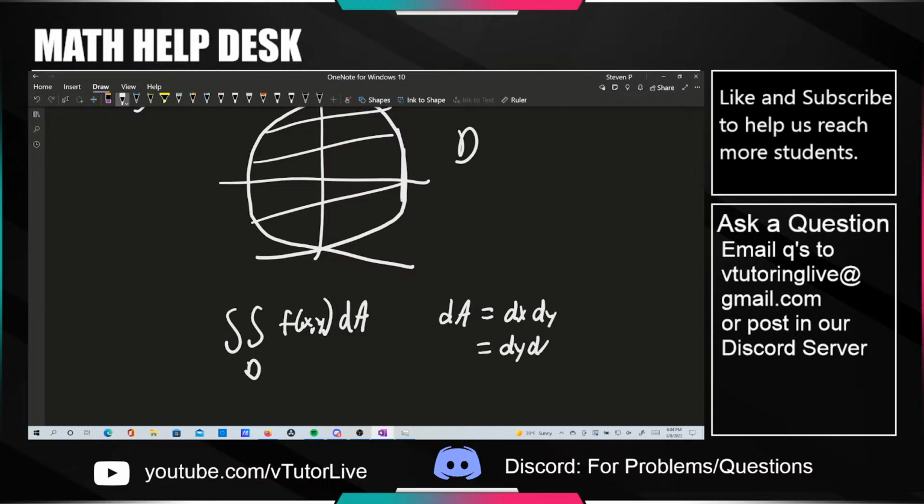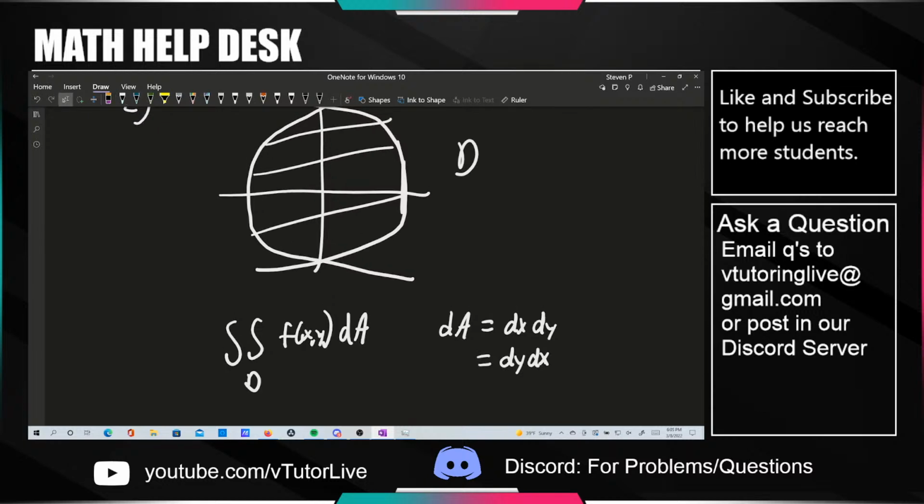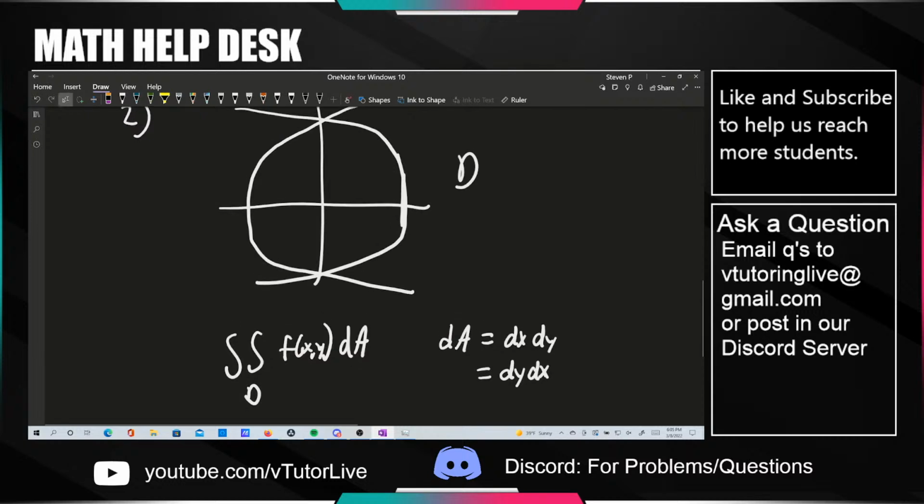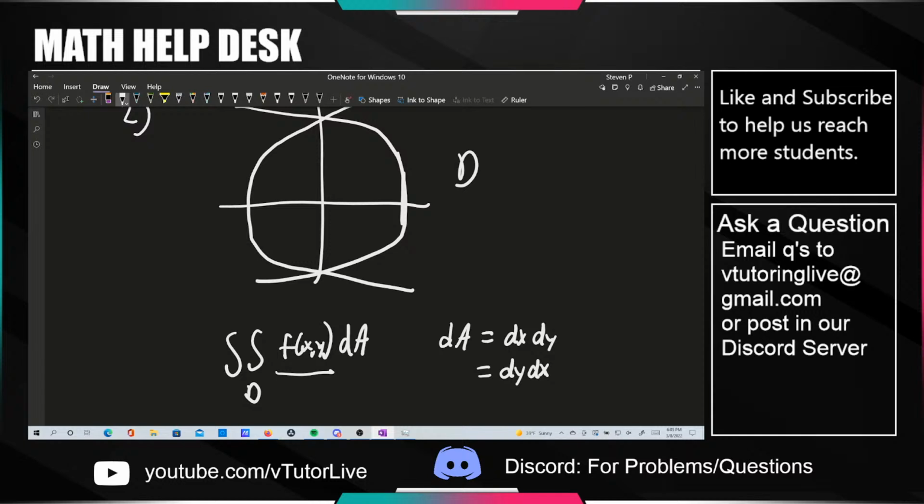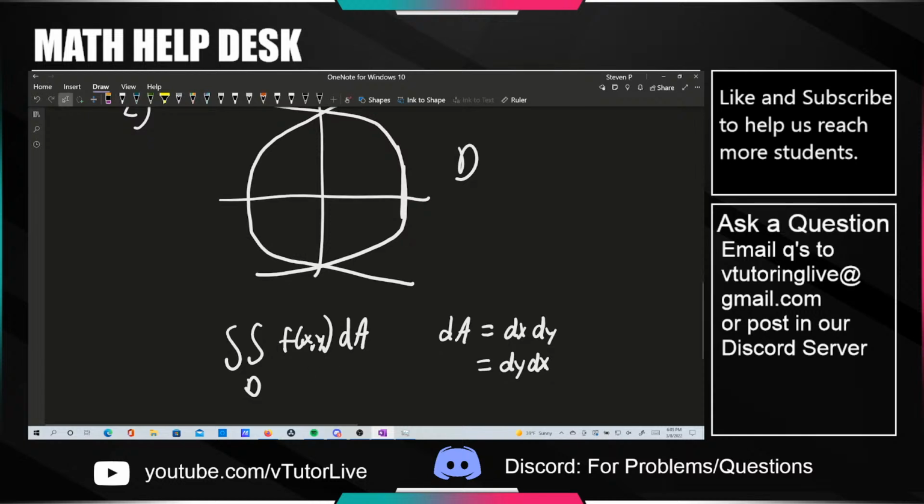dy dx. And these equivalences are guaranteed only for nice functions according to Fubini's theorem, which I forget the conditions of off the top of my head, but for multivariable calculus, any function you see is probably going to be nice. Unless of course the spirit of the problem is to present a nasty function for you. But for something like this, where we're just told to represent it with f of x comma y, I think it should be pretty reasonable to assume that they're talking about a function where Fubini's theorem applies.